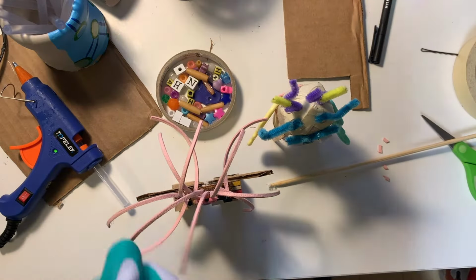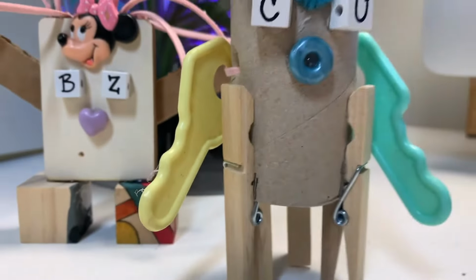Keeping these safety tips in mind, I use these tiny techniques to create this funky monster friend.